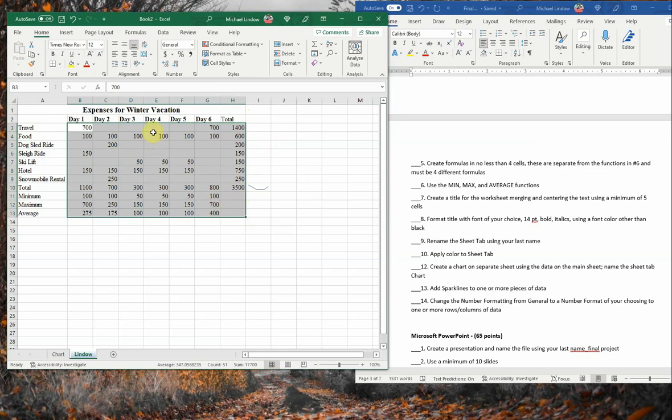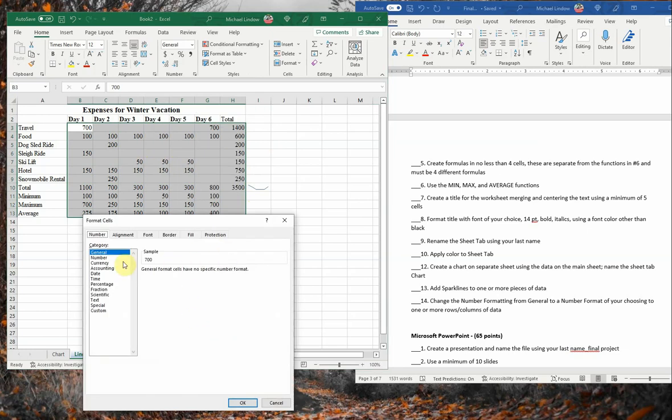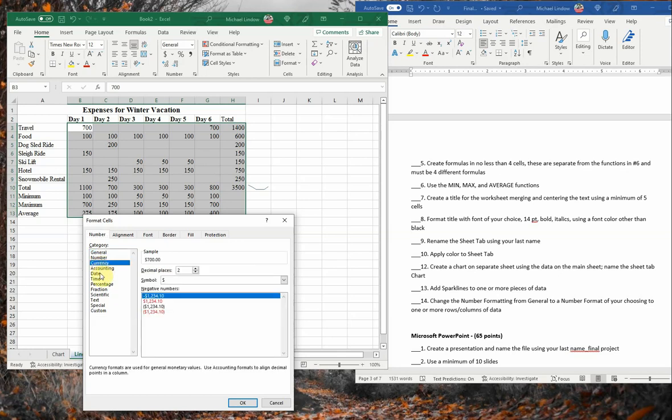And then you right-click, format the cells, and in this case I'm going to format it as currency to 2 decimal places. I don't really need that many, they're all full dollar values, but that's what you usually do.